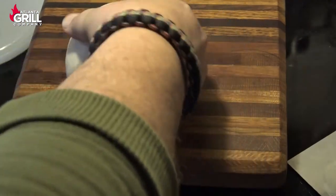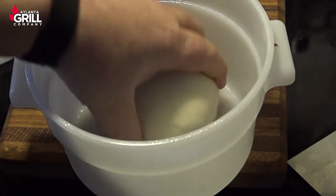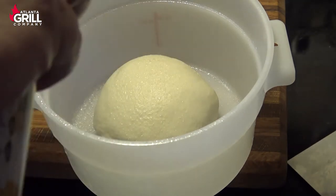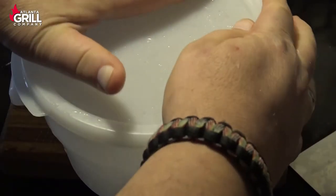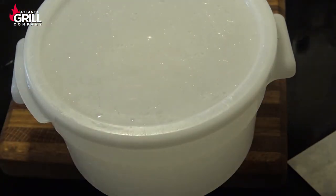So I'm going to take our dough ball and put it in a greased container here, and I'm going to hit that with just a little bit of cooking spray to keep it from forming a skin across the top. And then I'm just going to put the lid on it, and we're going to let this sit out here at room temperature for 4 to 5 hours.